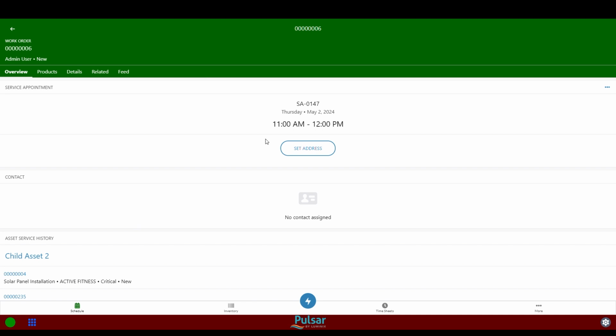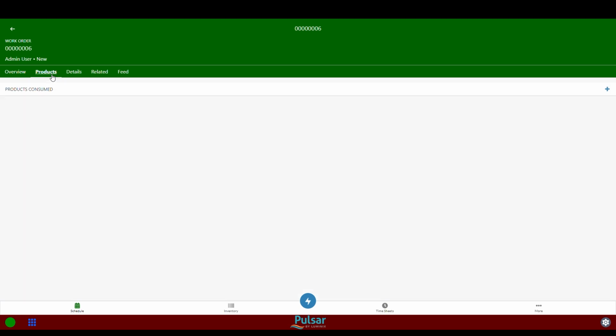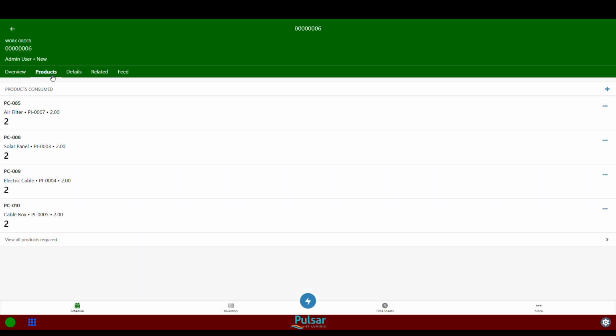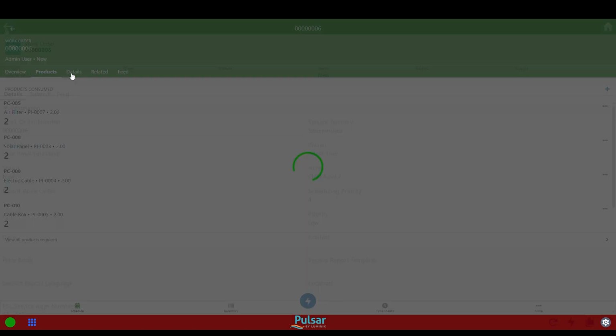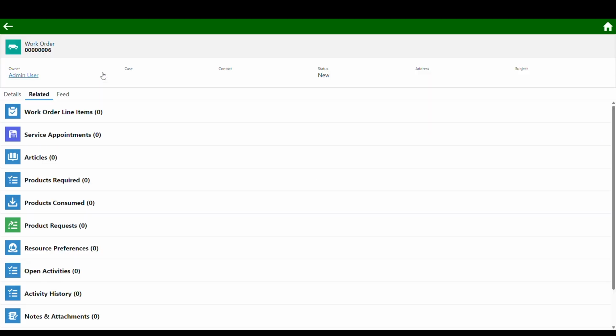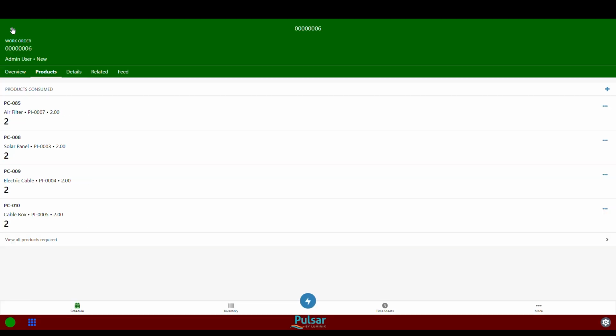So it has the products, any of the products you've consumed, or if you have products required that you've specified, that will show up here. And then the details of the work order, and then the related list of the work order. So all of that is pretty much similar to what you would expect. And if you wanted to, by the way, you could hide some of these sections.